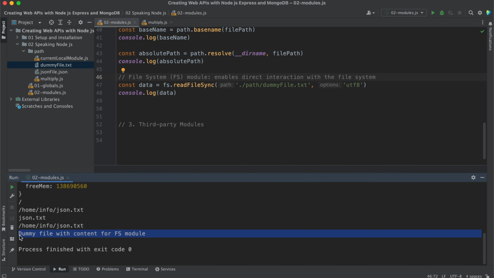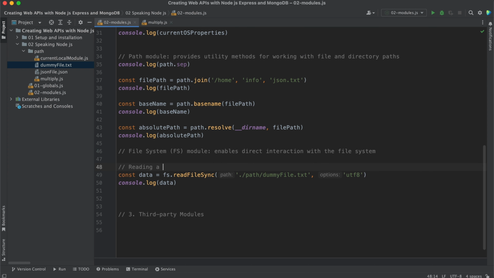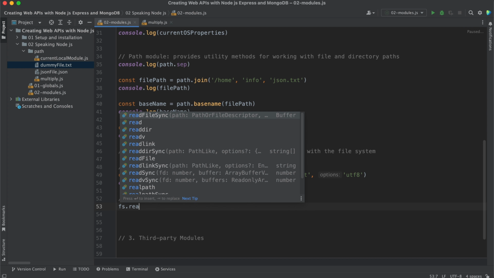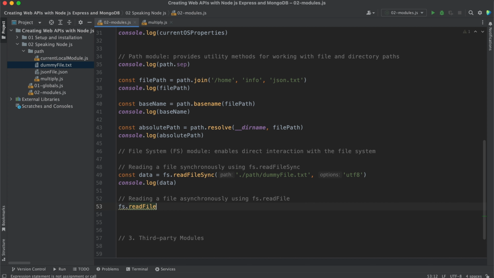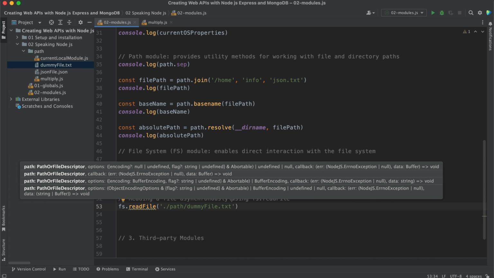Good job. Now let's read the same file asynchronously. fs.readFile is the asynchronous version and it takes three parameters: the file path, encoding option, and a callback function to handle either an error or the result of our operation.